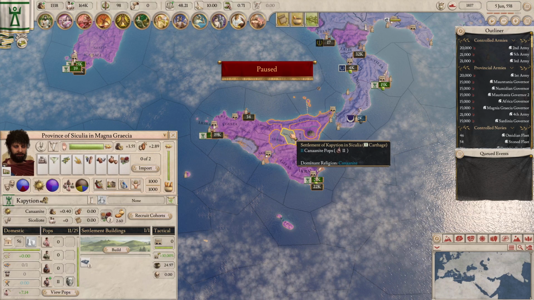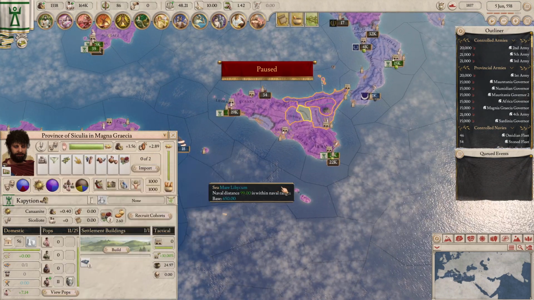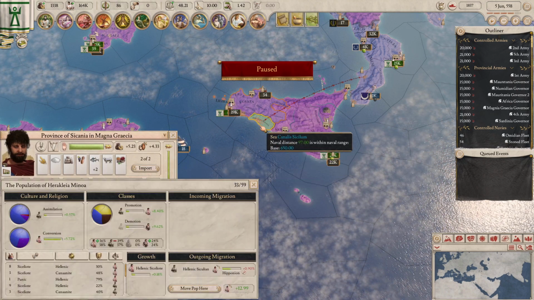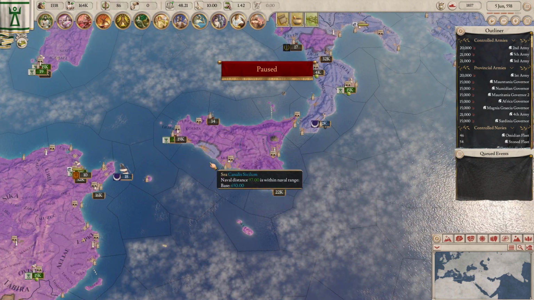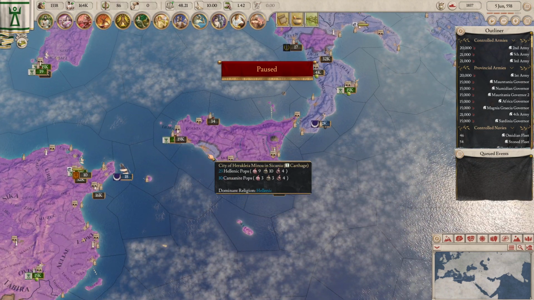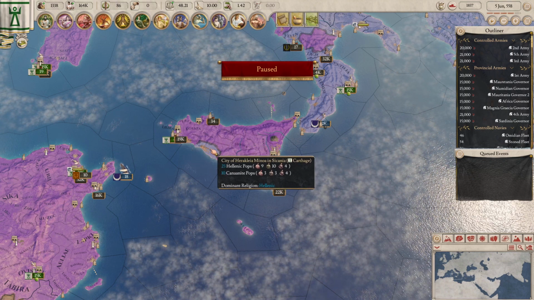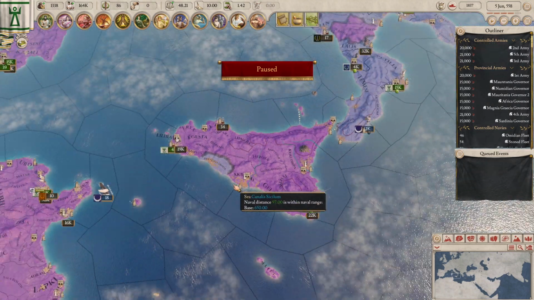I need to change it to cultural assimilation. And there as well, I do. Yeah, I actually forgot to change that, which we will do now. There we go. Here I'm going to leave it on religious conversion just because there are a few left over here. I want to get the city of Heraclea done. I will move some pops around in there at some point to get it going quicker. If I can move some Canaanite pops in there to increase the number of Canaanite pops, it would be nice. But yeah, I'll probably do that a bit later on.